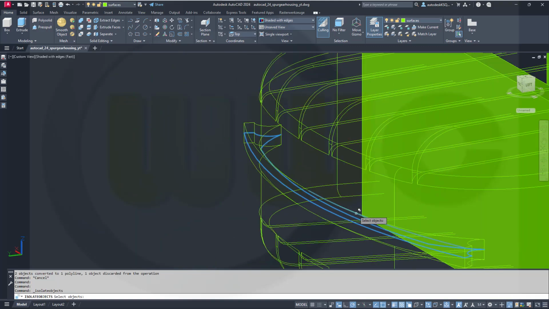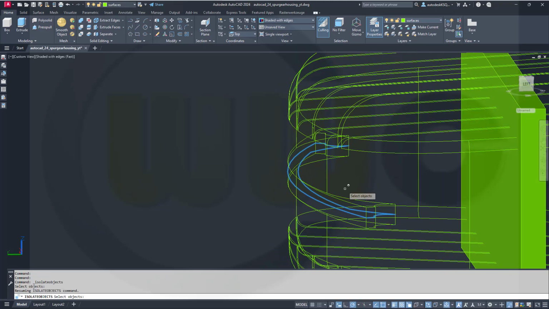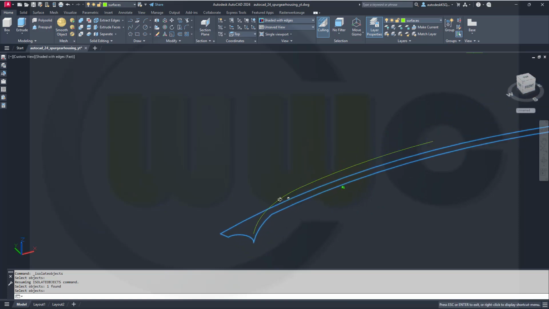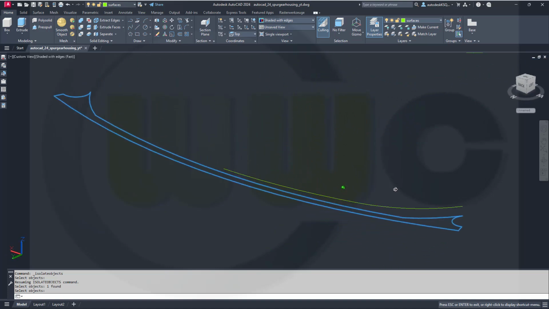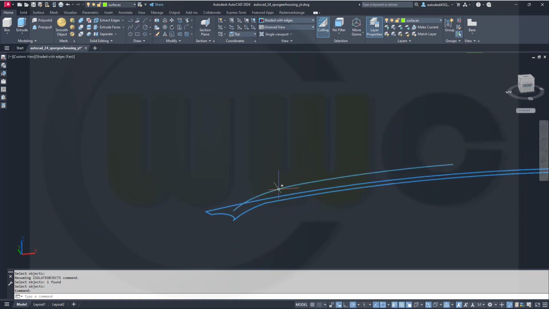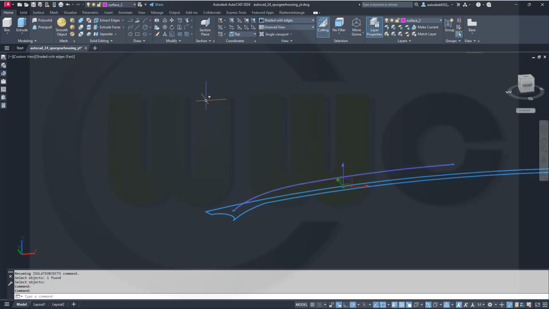I want to isolate this here. So it went only to the middle, but that's okay. It was very hard to see, but that should do. Yes, so maybe put this one onto a different layer in order to make it visible. So go for that layer here. Nice. Let's bring back our solid.